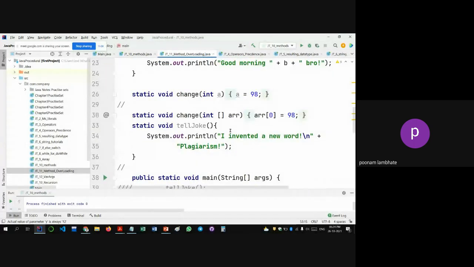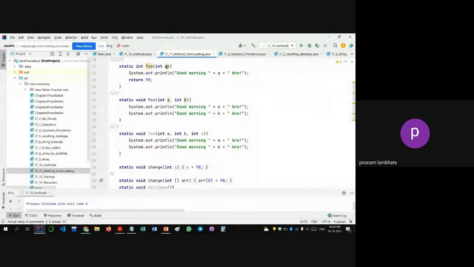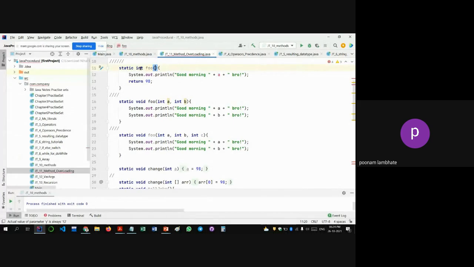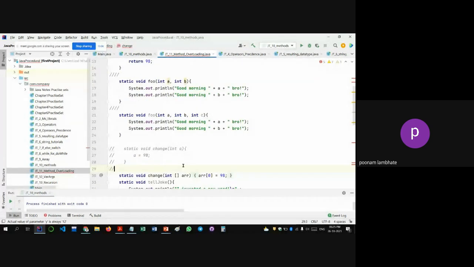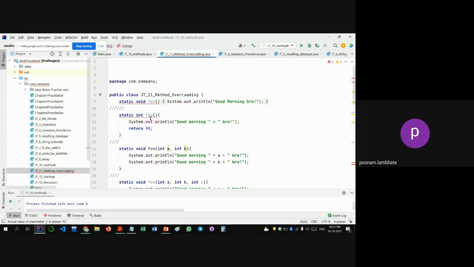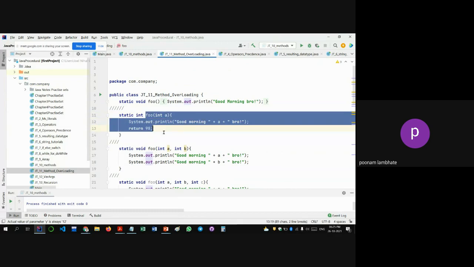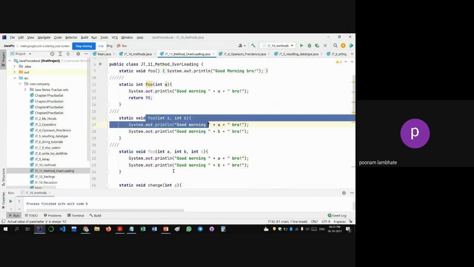Where is that? The definition part without any parameter. Suppose I remove it over here, so this is without any definition, so I cannot use this here. This particular function has been defined without its definition. Okay, so this function has one parameter. This has no parameter, I was finding for this one. This one has no parameter, this one has one parameter, this one has two, this one has three parameters.